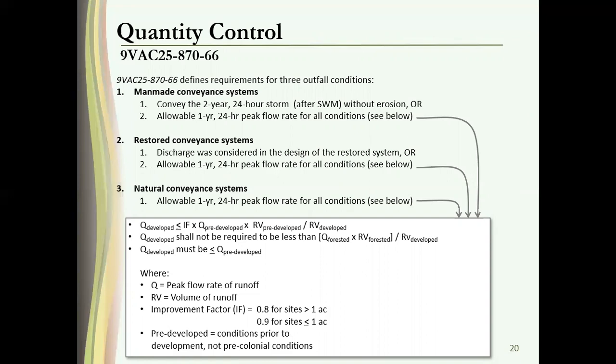For a restored conveyance system, that's something that somebody else has already designed and implemented. Basically, you just have to go back to those designs and say, well, the increase from my site can be managed comfortably by the design of this site that's already in place. That can be hard to prove, and it also can sometimes be hard to find the original designs. If you cannot meet either of those for any reason, or if it's just a complete unknown, big question mark, you can always use the energy balance method to satisfy your channel quantity protection requirements for any kind of conveyance system. That's why they're listed here, but they also all have arrows to the big white box saying, or you can do this.